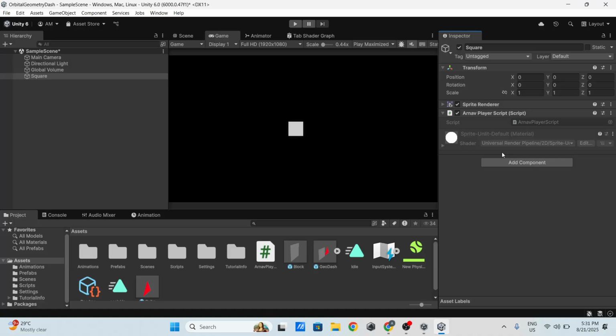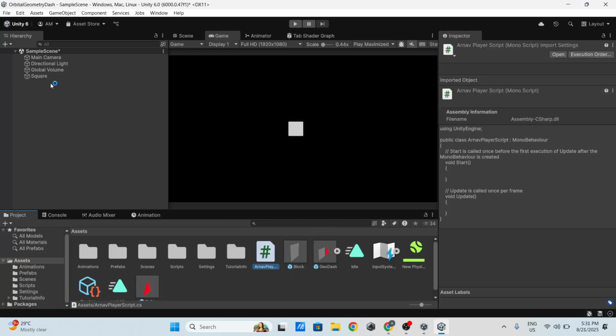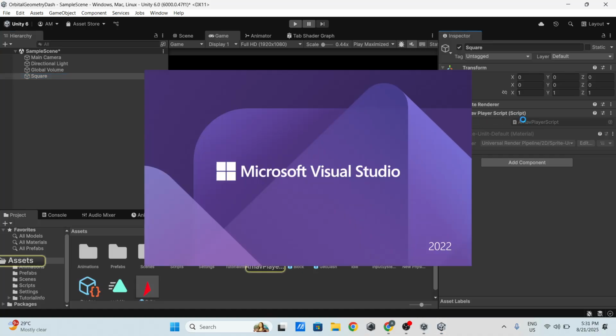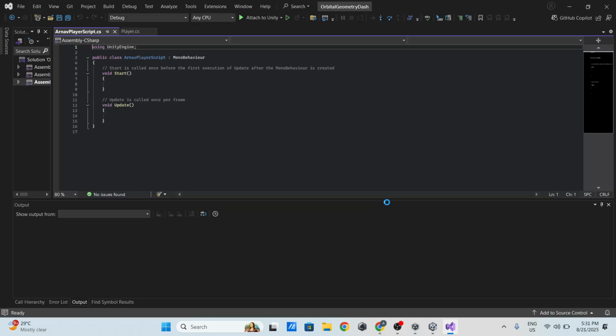You'll be able to see it when you create it. Then you can double click here, or click here, to open it in Visual Studio or whatever editor you want. I have Visual Studio, so I'll open it in that. It takes some time to open, and here we have it.